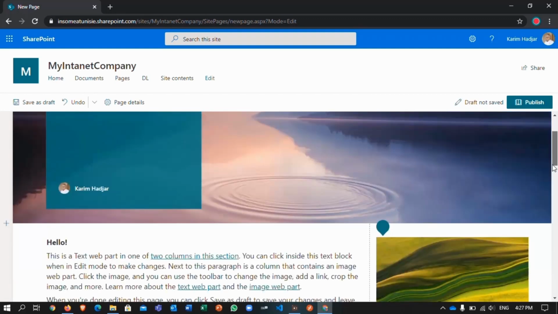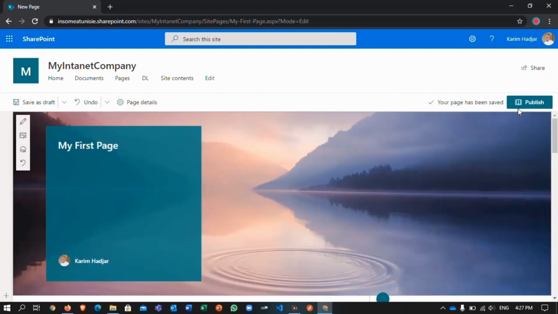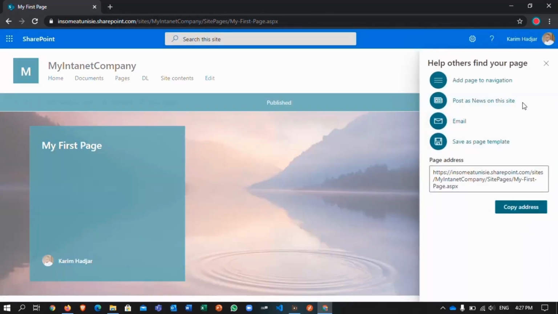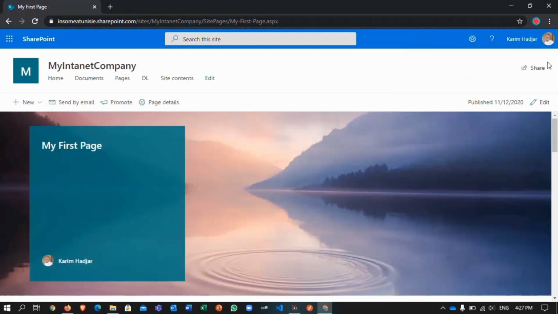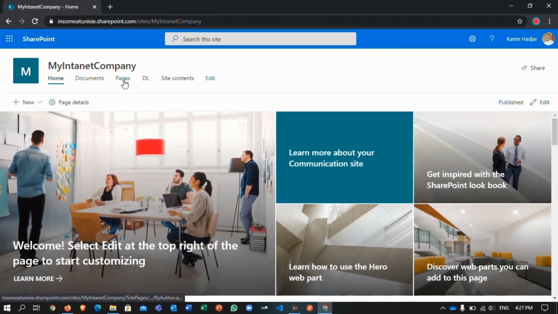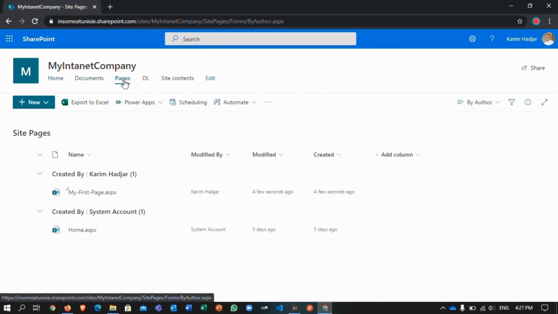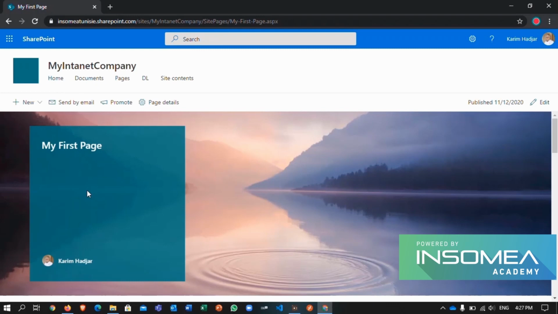I can scroll down to see the details here, and if I am satisfied I can click on publish. So I have the possibility to share it with my colleagues. Then if I go to home, then pages here, I will find the page that I have just created.